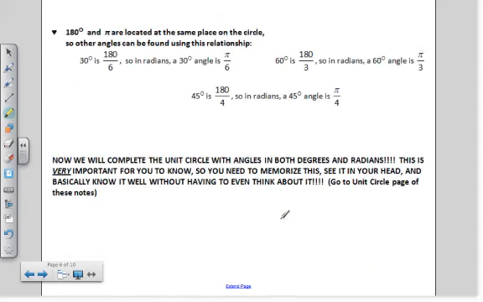Okay, now we're going to do one of my favorite things, completing the unit circle. We're going to spend 2 days on this. It is critical that you come to class the next time thoroughly memorizing the relationship between the angles and the radians. For instance, 30 degrees is pi over 6, where you don't even have to think about it, because we're going to layer on top of this in the next class, and if you don't have that stuff committed to memory, next class gets worse.